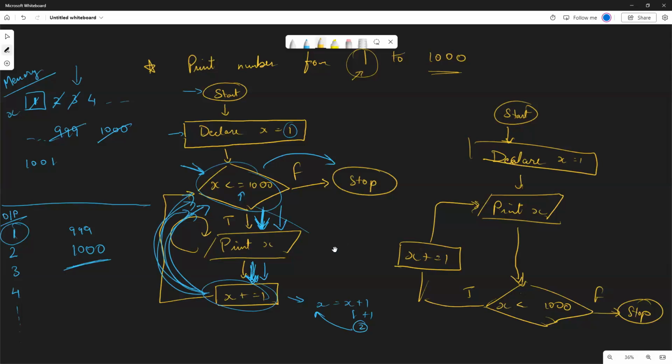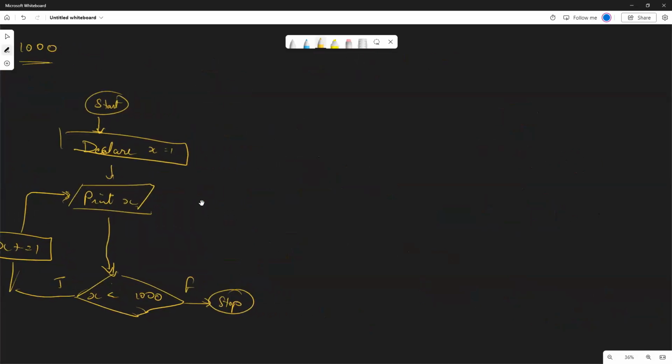Okay, so let's take a look at pseudocode for this problem.